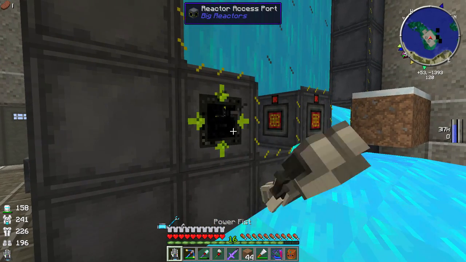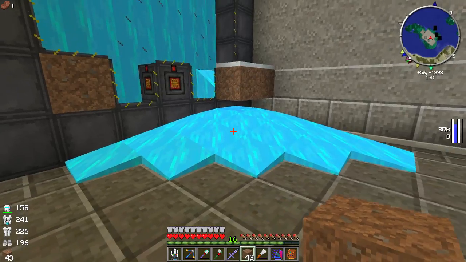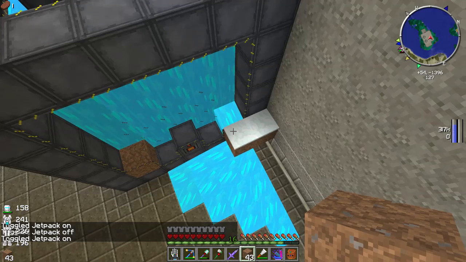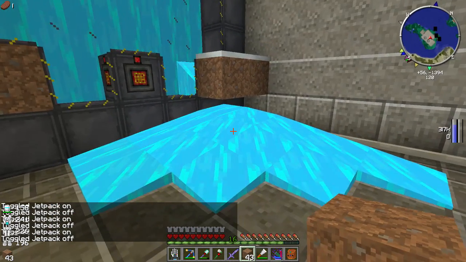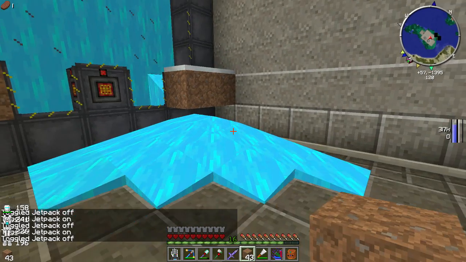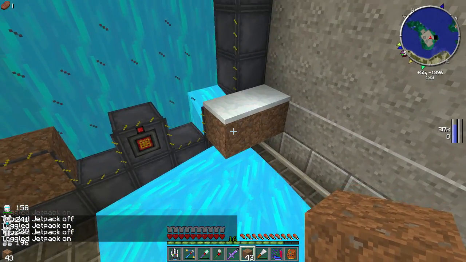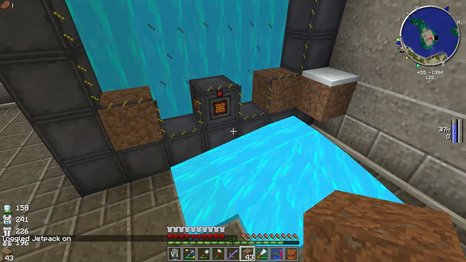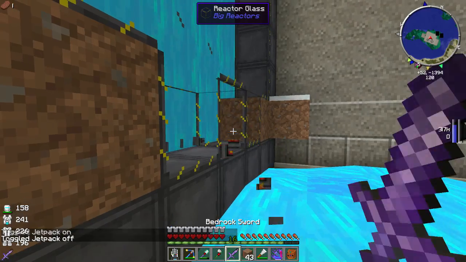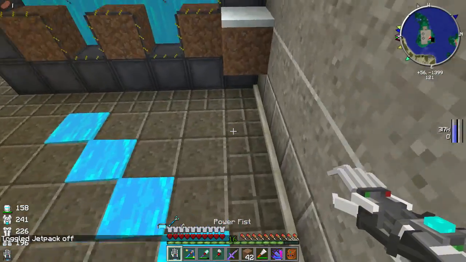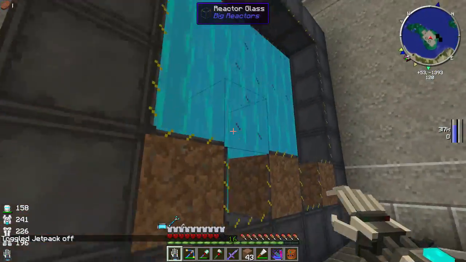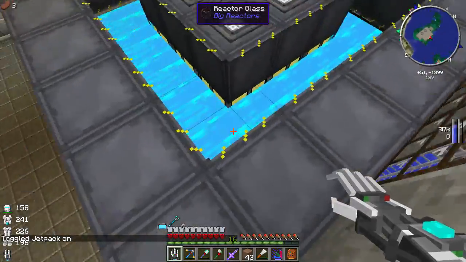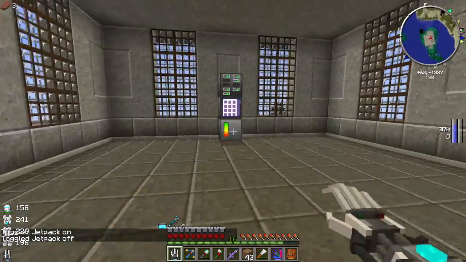Can I do... All right, I got that one. I feel like that's a source block that leaked out. Or is it just taking a huge amount of time for it to go away? Let's just go like this. Break! All right. Let's just do this to contain it all, because I'm worried that it shall not be contained. So, all right. Doesn't look like it was a source block. It was just a thing. So, yeah. Just want to make sure I got all my stuff going still. Any of my cryotheum sassafras come out? All right. Okay, cool. So, it's good.